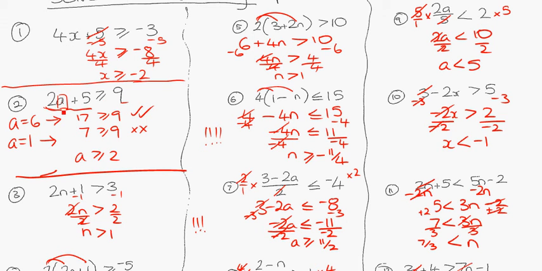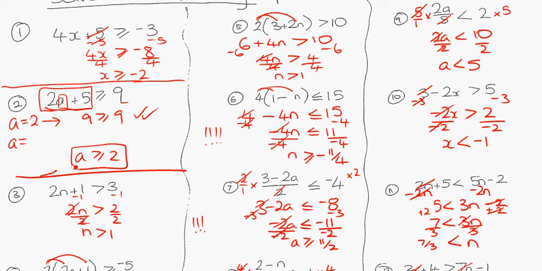To ensure that the left-hand side gives me a value bigger than or equal to 9, I need to make sure that a is at least 2. So we could just check that by trying a equals 2. 2 times 2 is 4. 4 plus 5 is 9. And 9 is greater than or equal to 9. That's still true. So that's what we've discovered. We've discovered that as long as you take a value bigger than or equal to 2 and substitute it into the left-hand side here, this value from the left-hand side will be greater than or equal to 9.